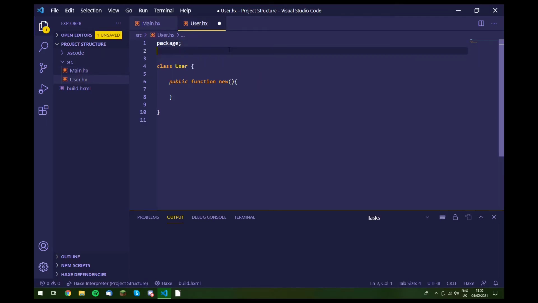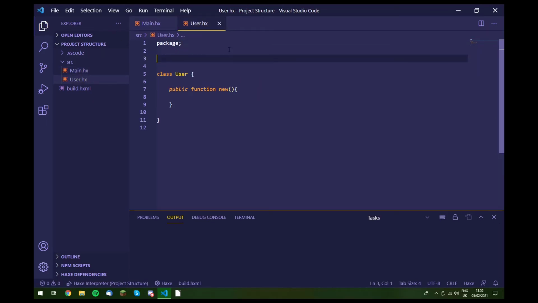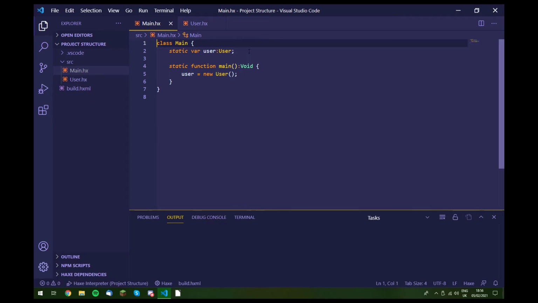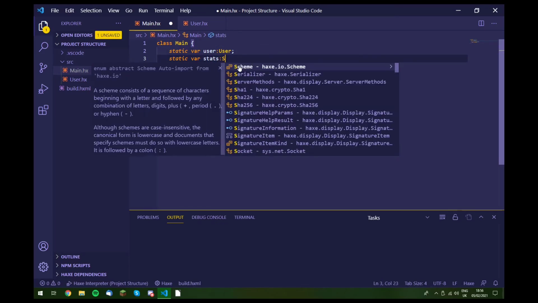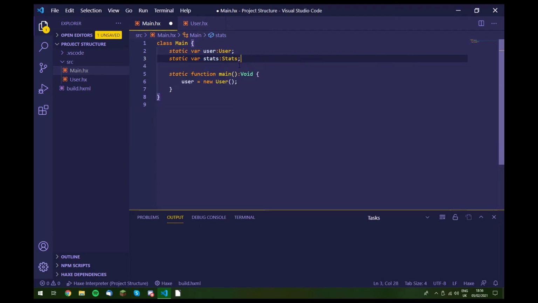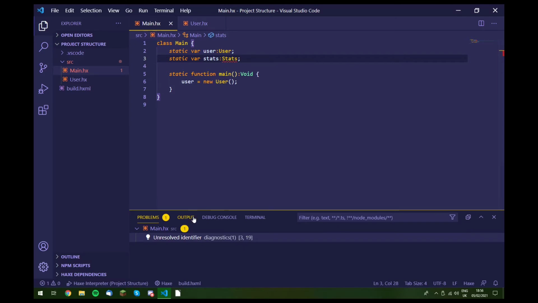However, if we were to make another class in here, or actually it's going to be a typedef called stats, and for now we won't define it as anything, and we try to create a stats variable, as you can see, this does have a squiggly line because it doesn't recognize it.